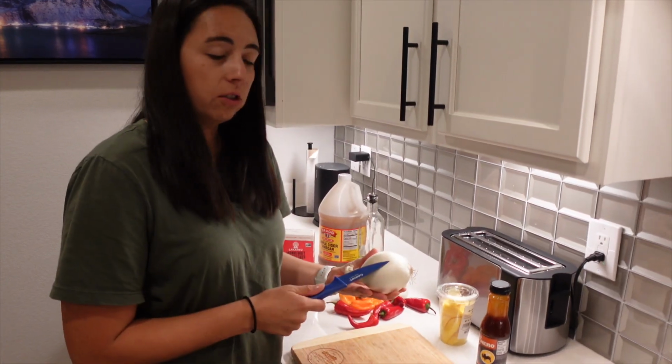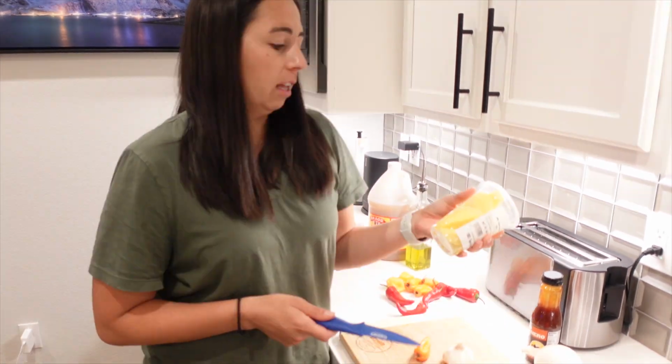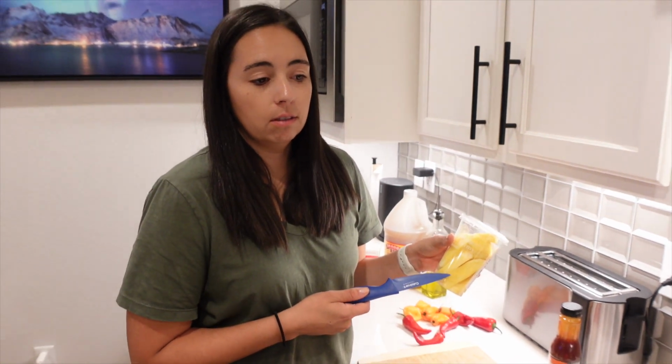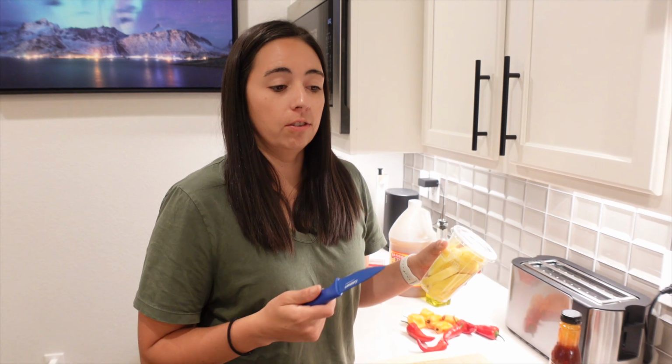We're gonna do just a white onion, red bell pepper, some red Fresno chilies, of course habanero, garlic, mango, which I got the pre-cut kind because we don't eat mango a ton, and last time we got one, it was said it was ripe, but it wasn't. So I tasted this, tastes really ripe, and yeah.